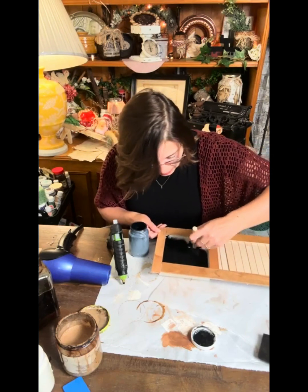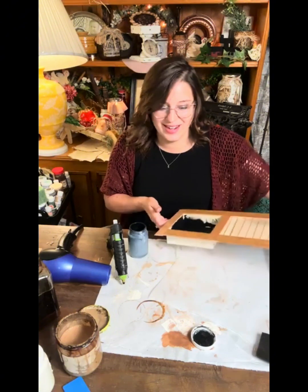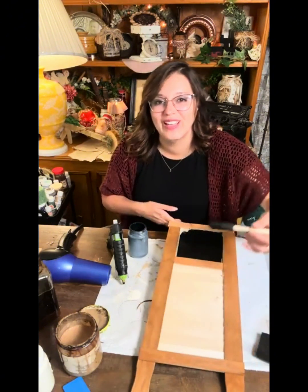Us decorative people, we can't just have a wooden picnic table in our house. It's got to be fancy, even if we're roughing it.